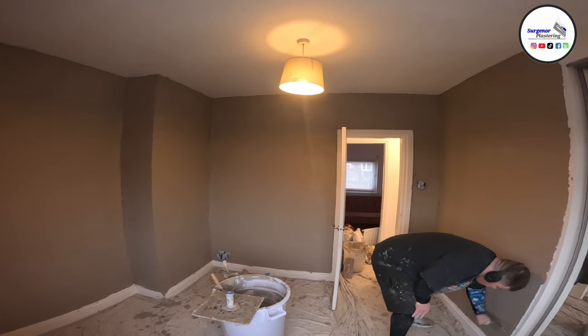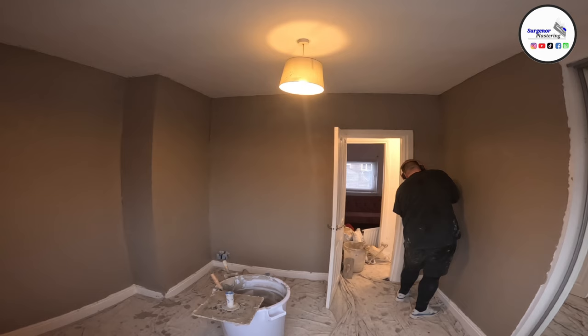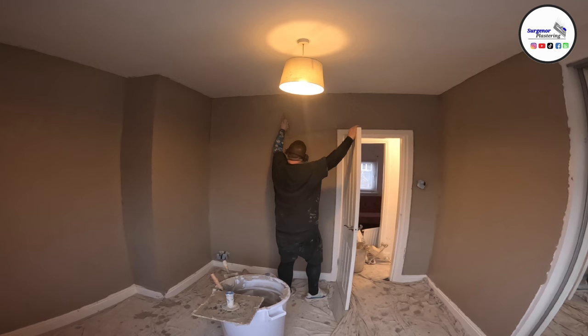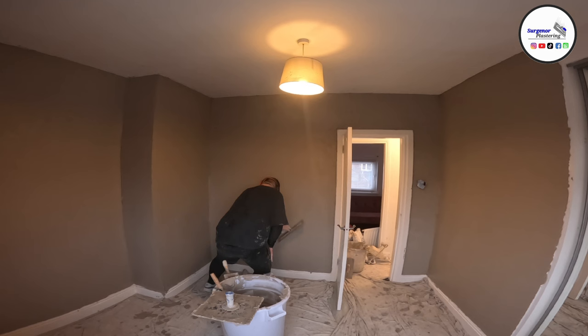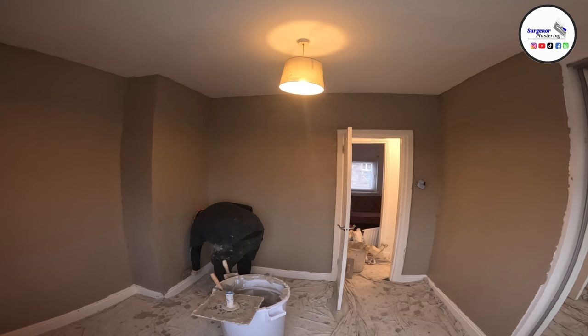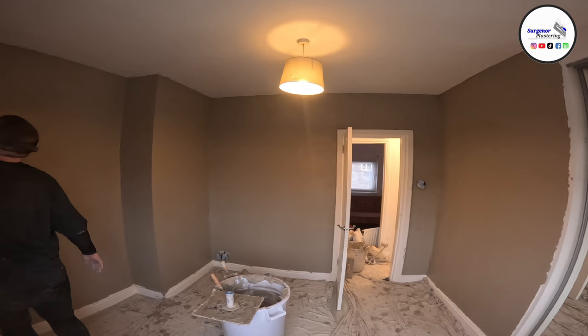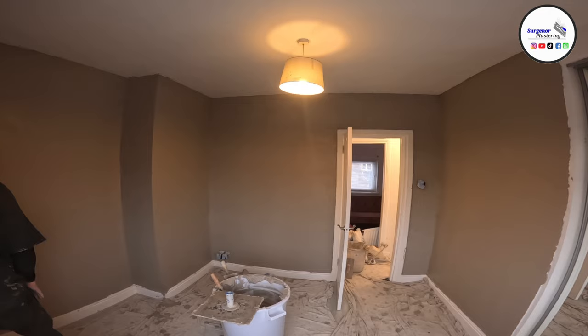And then you have your grits, your blue grit, your green grit, all the grits. There's several different kinds, and they are good to use, but it's not something that I really use too much. One, it's so expensive, and two, it's really hard to get off stuff. If you accidentally get it onto a door frame or something like that, you can be in big trouble. A lot of the time you have to paint it on with brushes, and when you're doing private work like this, it can't just be rolled on, because you're trying not to make any mess with it, not get it on anything, and I don't think it's worth the time. It also takes an incredibly long time to dry compared to SBR and PVA.